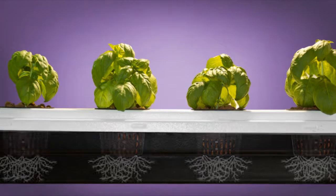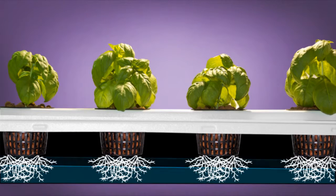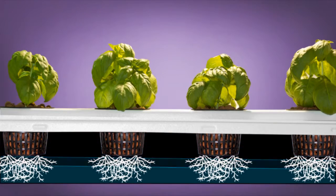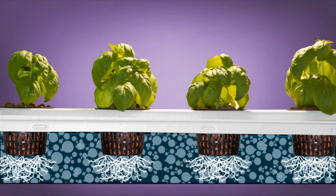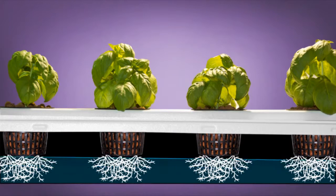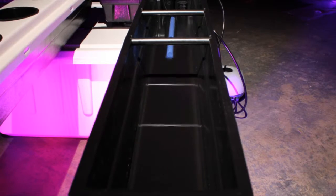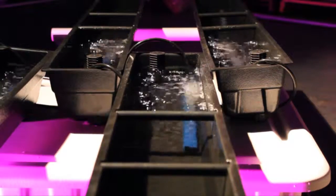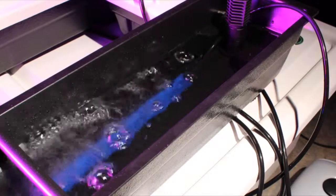Now the way the SuperFlow system works is water is drawn up on and off. It fills up this reservoir as it's a combination of aeroponics, NFT, and ebb and flow. It runs across this foot-long air stone, oxygenating the water, bubbling up into the roots, creating a moist, almost fog-like environment, and then it drains back down, so there's no water in here, but it continues to aerate the root. This way it's constantly getting oxygen, nutrient, and water at all times. Then the water level drops back down and it still oxygenates all your roots. So it's a true aeroponic system, and since there's no jet sprays that constantly get clogged, it's hardly any maintenance at all.